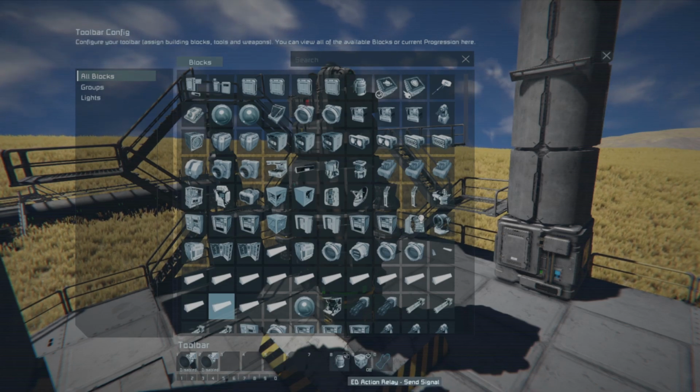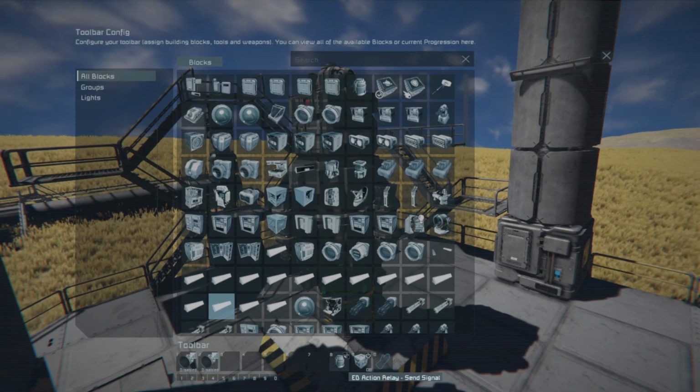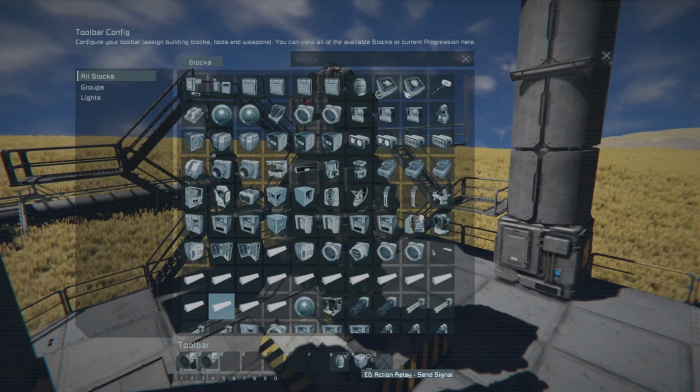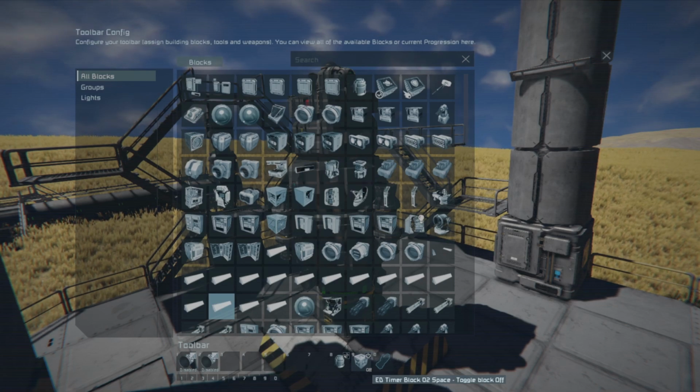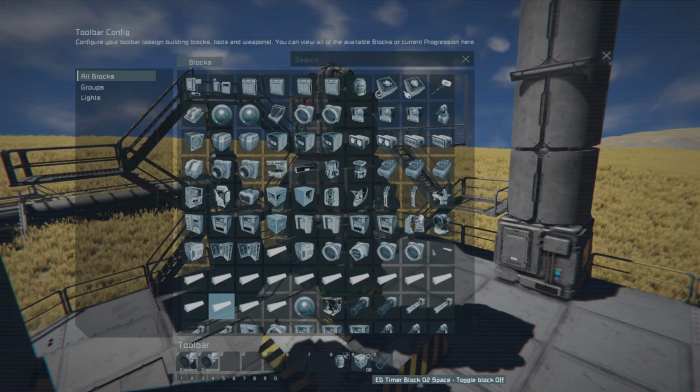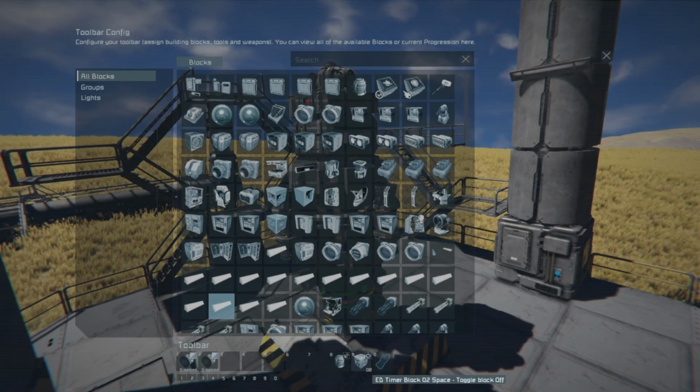And then on the very last page here, I've got it setting the new action relay to send a signal to turn on a light on the base. This is just a proof of concept before I switch to laser antennas on a future project. And then again to turn the block off itself so that block isn't wasting power or anything. I got into the habit of doing this when designing many drones that were going to be based out in space. If you're using a solar array like the Cardinal 1, I would put the hinges or whatever mechanism you're using to align those now into this block here, so it's only when it's decelerating.